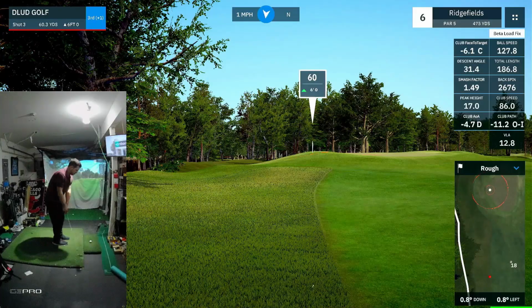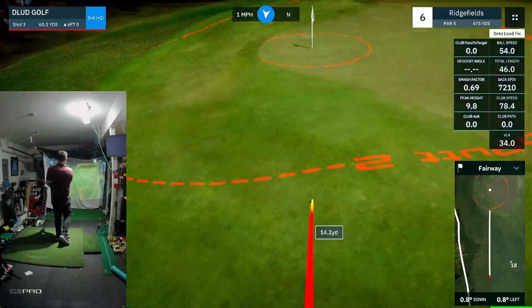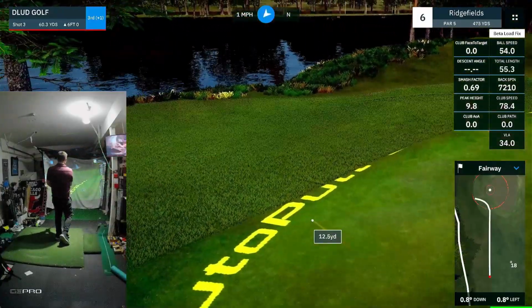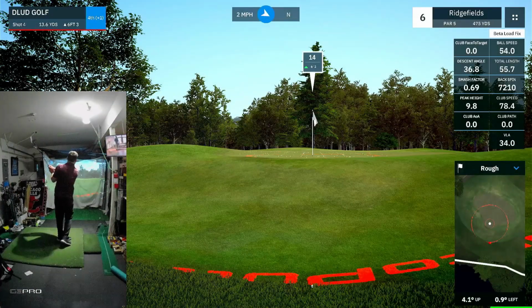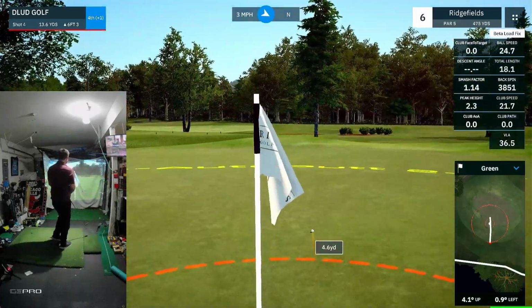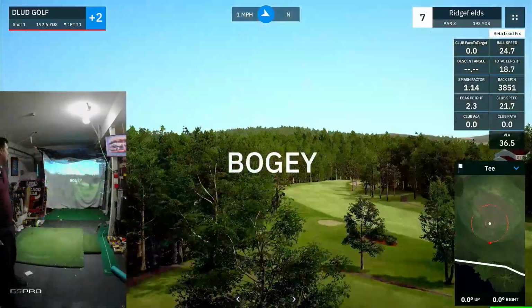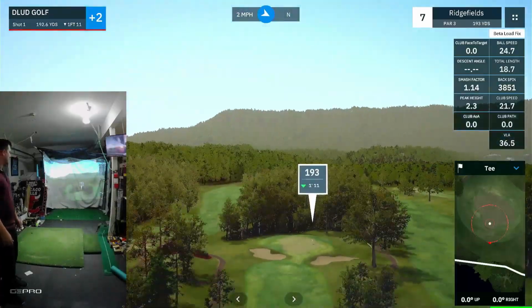Pin tucked in the left side. That is crazy. Nope. Big bounce and kick, and it's out of here. Gonna have another tough chip short side. That is so stupid to go for that pin. I thought I did exactly what I wanted to do there. Hit it off the hill, hope to kill some speed. It just doesn't hold it, and we will have a bogey on the card there for 6.